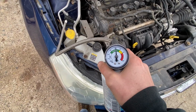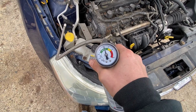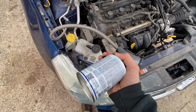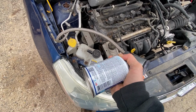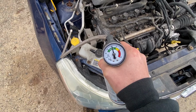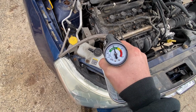So this is filled pretty good already. We'll add a little bit just to top it off. So you'll squeeze the trigger and oscillate the can here between 3 and 12. And this is doing exactly what you want. You want to see that needle right there in the green.